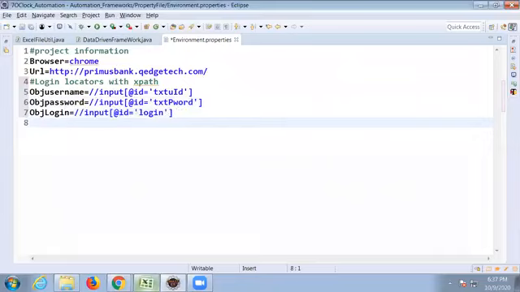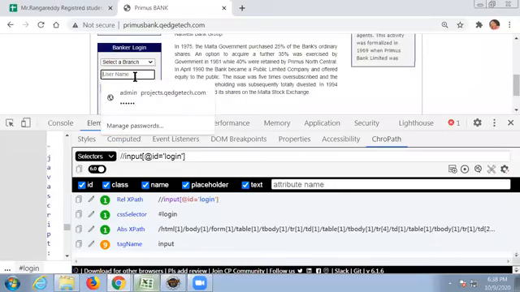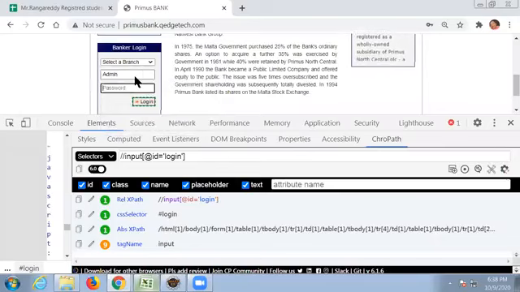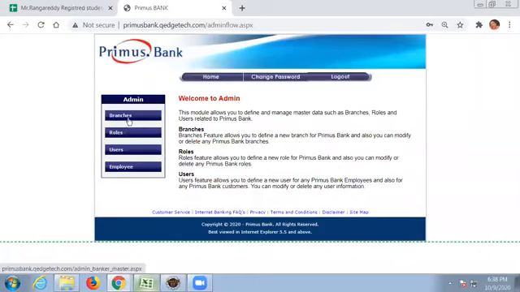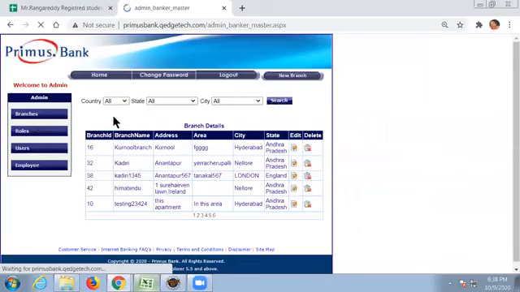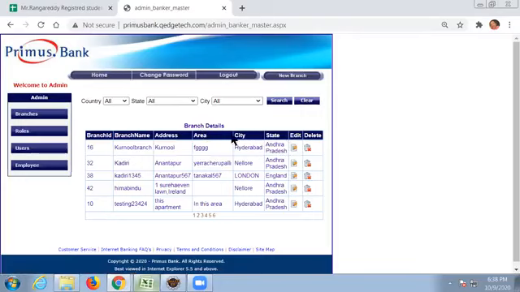Next module: branch creation. Locators for new branch creation. And before branch creation, I'll define one more: click on branches. Log into this application. When you want to create a new branch or edit or update a branch, compulsorily we have to click on branches. So clicking branches is common. When you want to create a new branch, update a branch, or delete a branch, you should be on the details page, compulsory, right? So I will write this clicking branches separately.